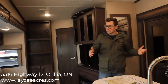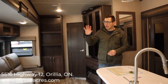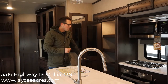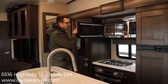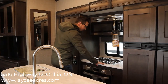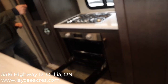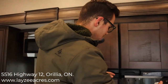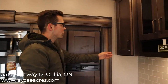We have two slides in this living space, so it feels really big for a bunkhouse. Our windows are on the door side of the trailer. They have a legit pantry here with motion-sensitive lights that come on when you open it. On the regular Reflections they now have a convection microwave as standard. They just added a window on some models — nice feature. There's a new four-burner range top and a new oven that lights itself automatically — you don't have to spark it manually. We have a 12 cubic foot fridge that's gas/electric, giving you more flexibility.